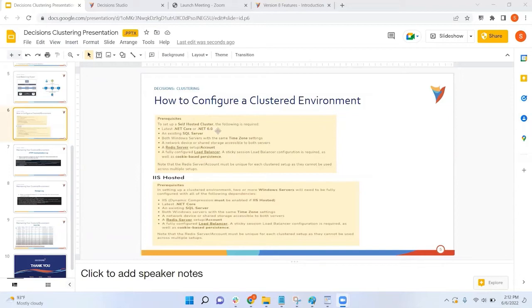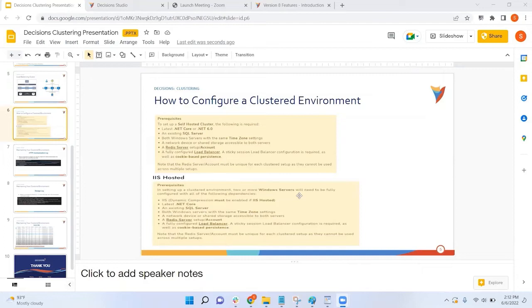It details requirements such as the .NET framework, the SQL Server, the time zone settings, Redis server, load balancer, and sticky sessions requirements, etc. Similarly, if you're planning to host it through IIS, the second snapshot highlights the requirements for that setup.